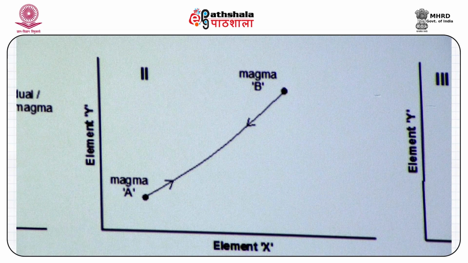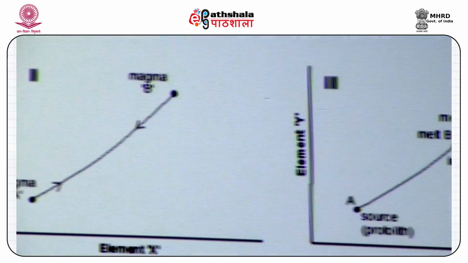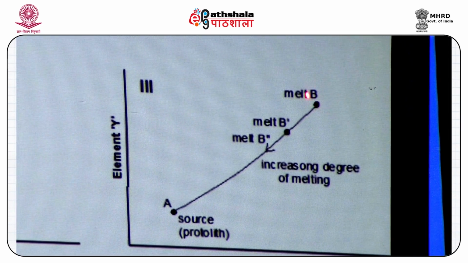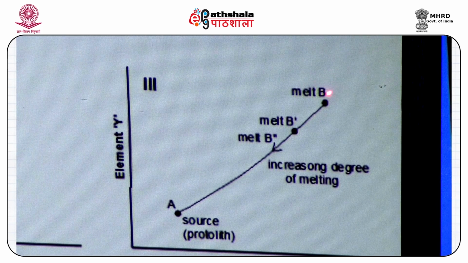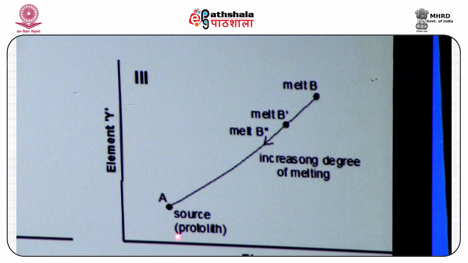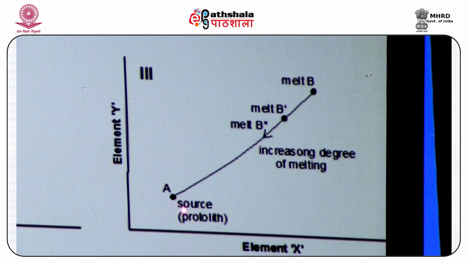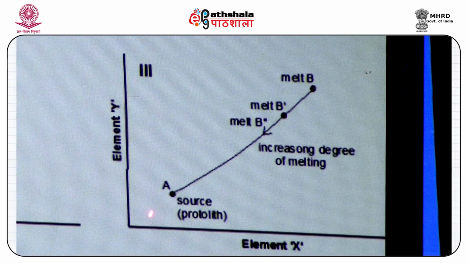And then another way is in terms of partial melting. A melt to start with will be here, this is the source. If you have the first rock which is melted, the first composition is going to be very, very far from the source. And then as you increase the degree of partial melting, it will come closer and closer.